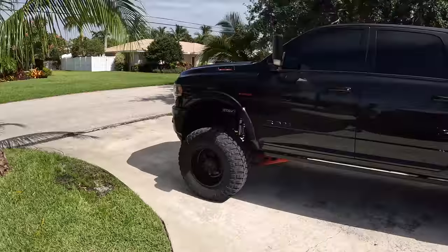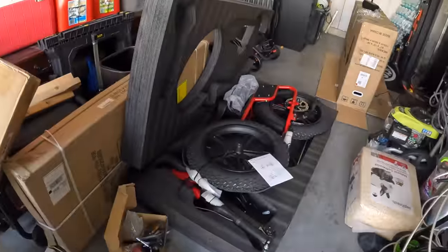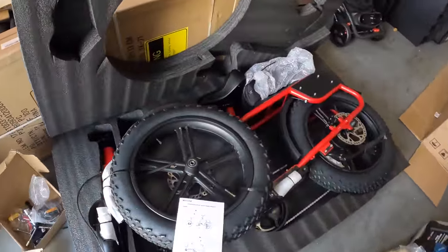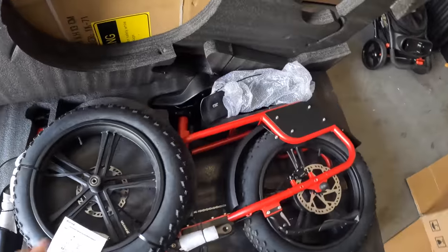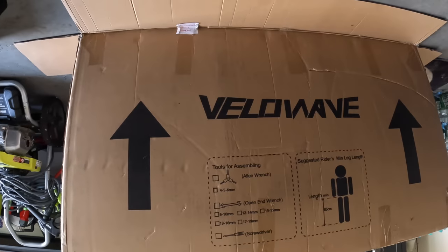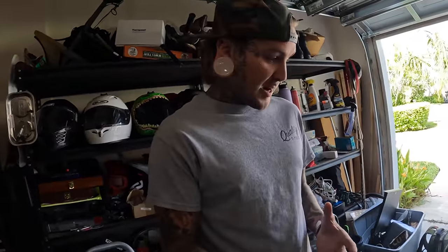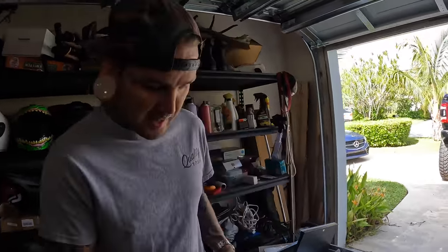Your boy is not driving his truck today. See this big old hunker right here — diesel right now is over six dollars a gallon. Look at this super sweet new bike, dude — it's red! This company was kind enough to send me this super sweet electric bicycle. You know I got motorcycles and stuff, but gas prices, everything is insane right now.